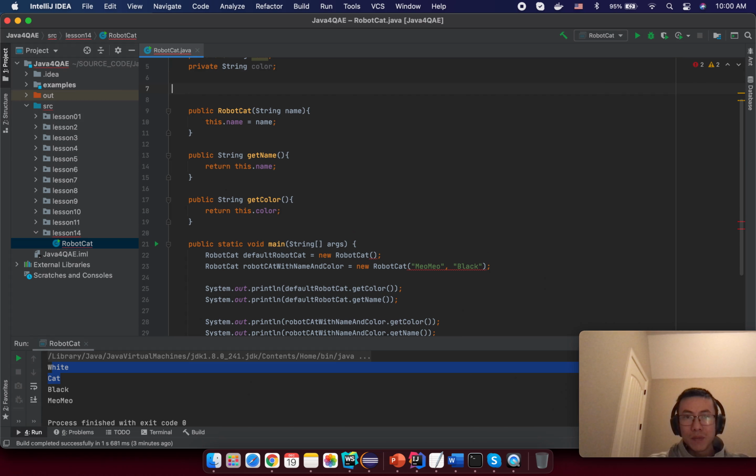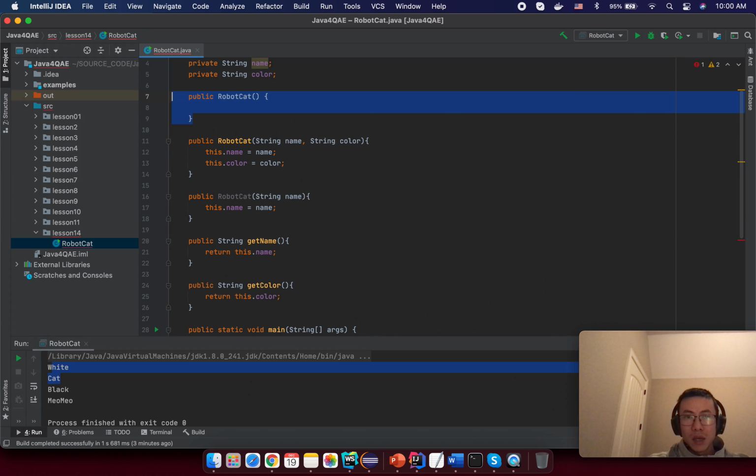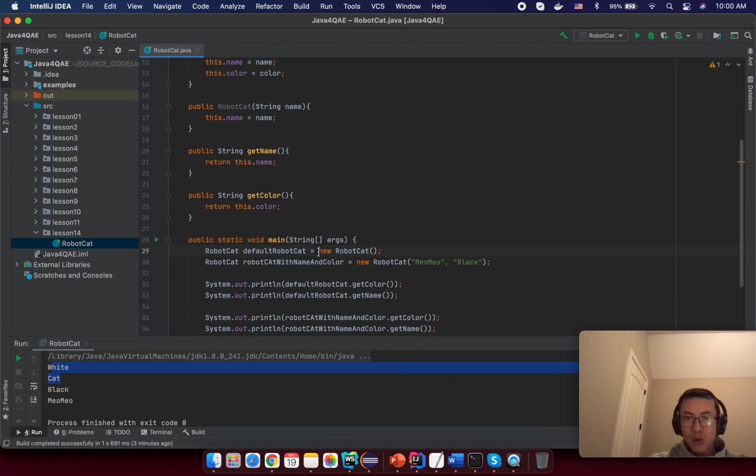So that's why at the beginning I need to declare the default constructor although I didn't do anything inside. So remember, when you want to declare another constructor with parameters, you need to declare the default constructor explicitly like this. If not, it will raise an error when you create a default instance. Okay.